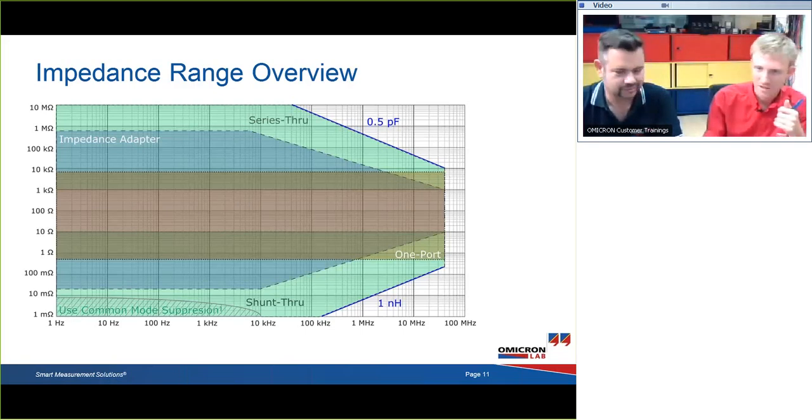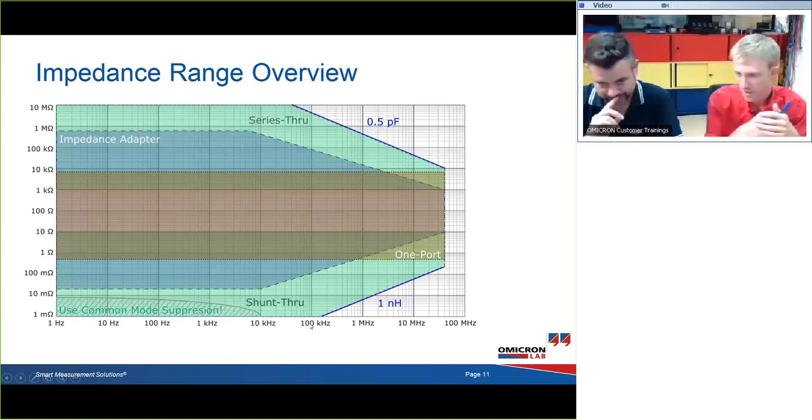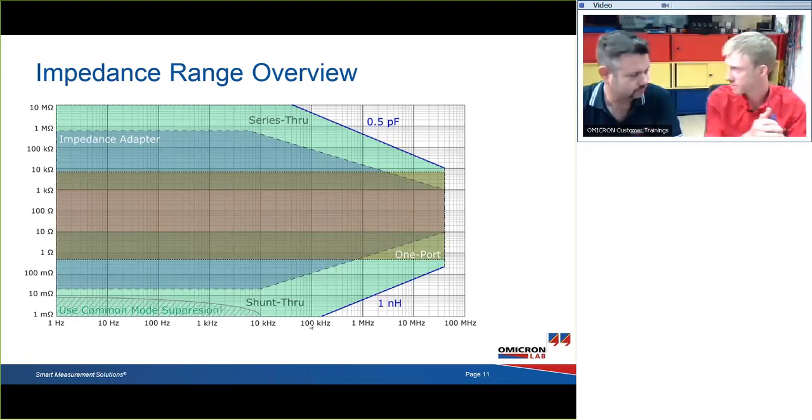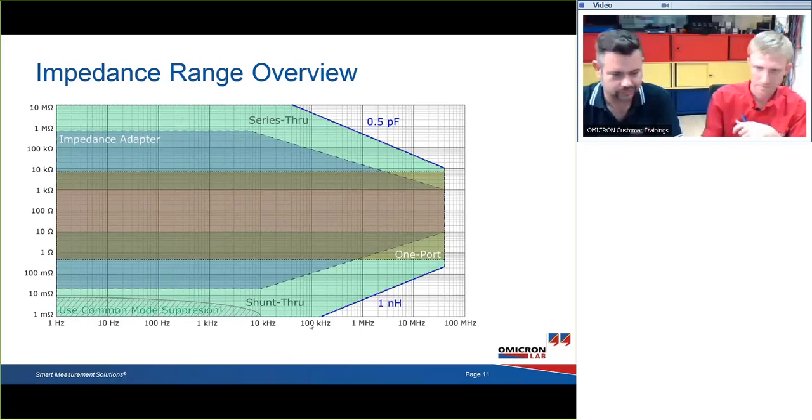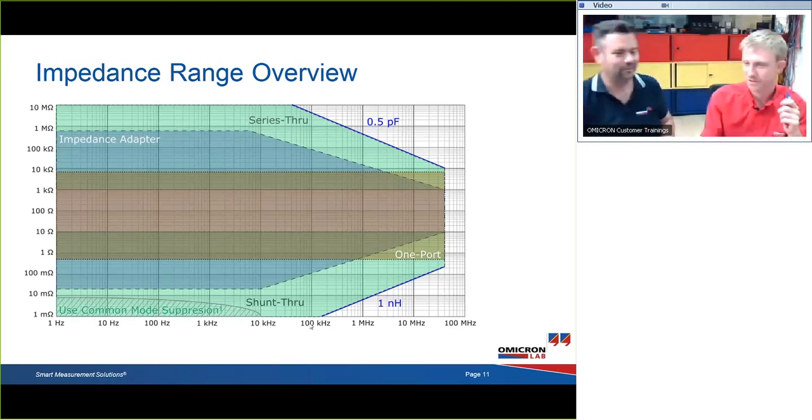And the impedance adapter is somewhere in between everything, so that's the general purpose impedance measurement method that we will also use now during the webinar, since it has the advantage that the device under test can be quickly removed and added because it's a test fixture with clamping. Yeah, Bernhard, I now hand over to you.